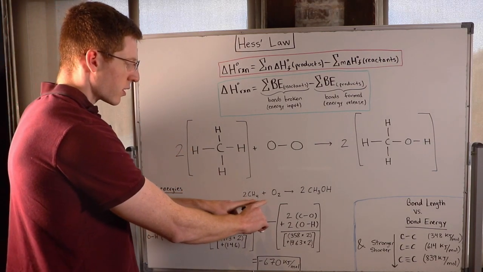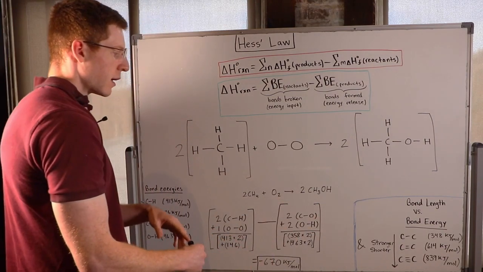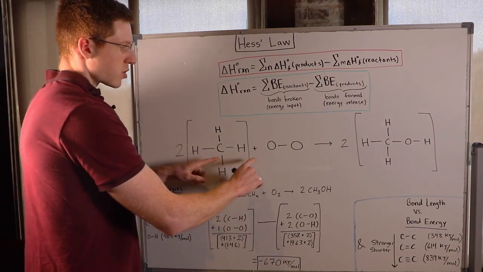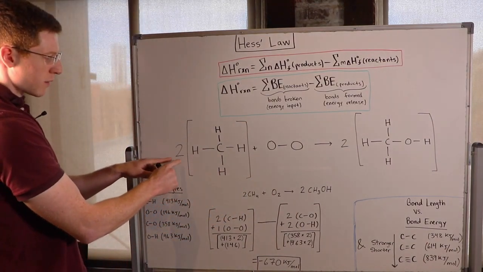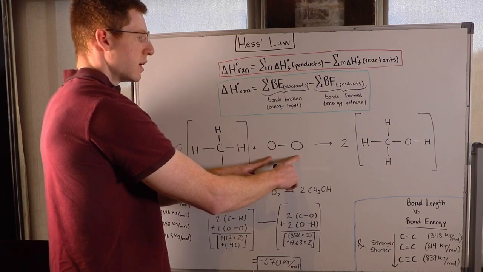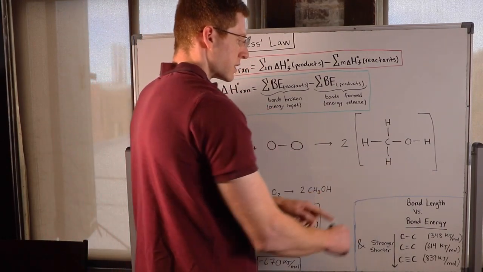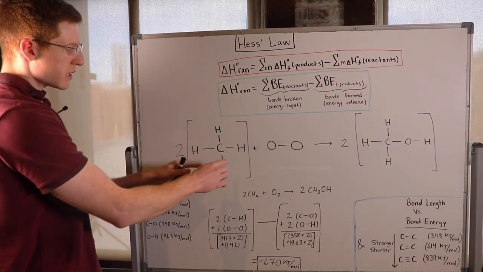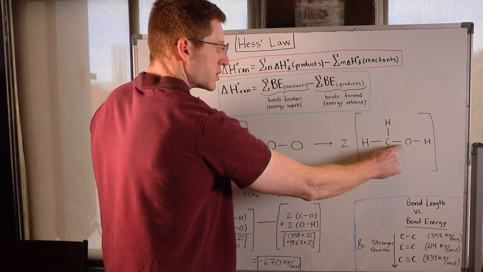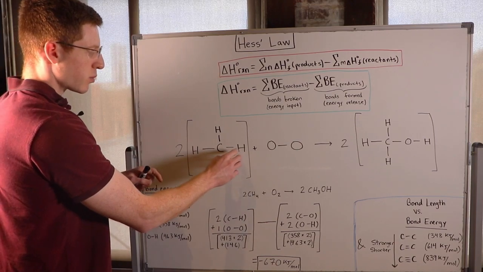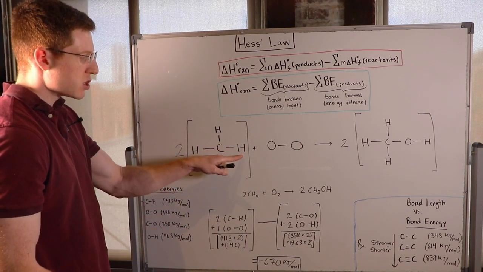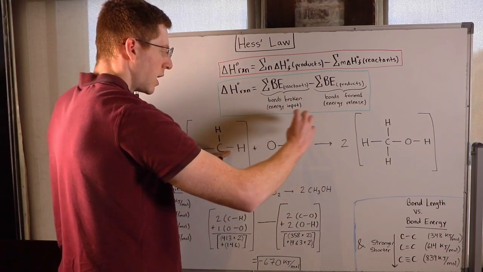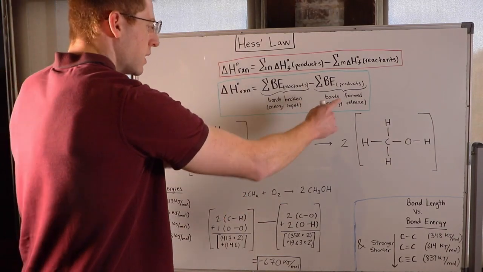So let's do an example here. I wrote out an equation 2CH4 plus O2 goes to 2CH3OH. And I want to know the overall enthalpy of this reaction. And we're going to do that using bond energies. So I wrote out the chemical structures of each molecule here in this reaction. And they look like this. We have 2 methane, CH4, plus an O2 goes to 2 CH3OH. It looks like this. So think about this like a game of Lego blocks. How are we going to take these shapes and make them into these shapes? So we've got a CH4 here, but you can see here it's CH3OH. So the first thing we're going to have to do is break two of these CH bonds. We're going to have to rip off two of these H's and then break apart this O2, tack on an O to each of the C's, and then tack on an H on top of that, right?